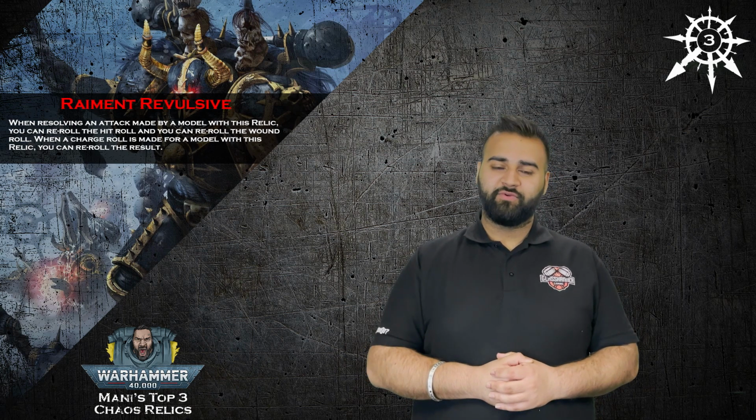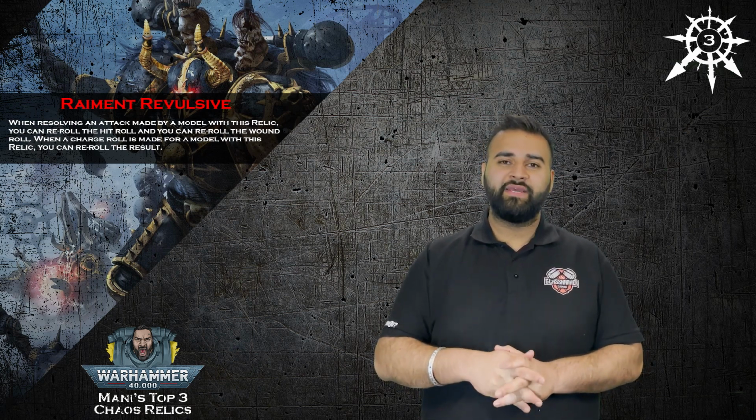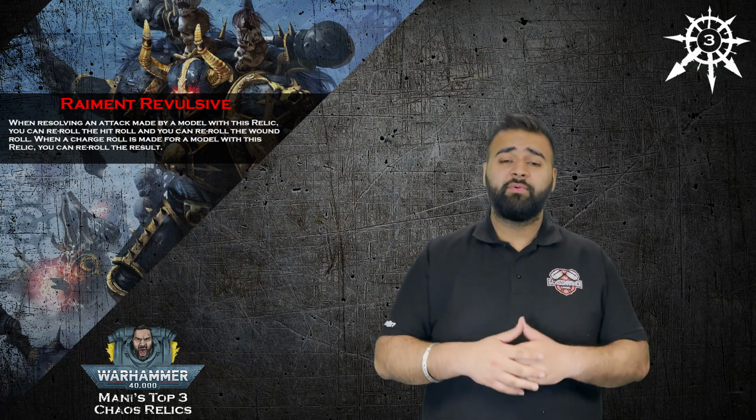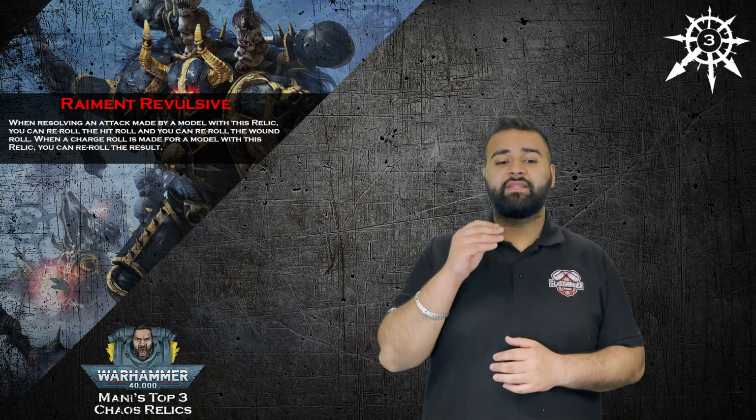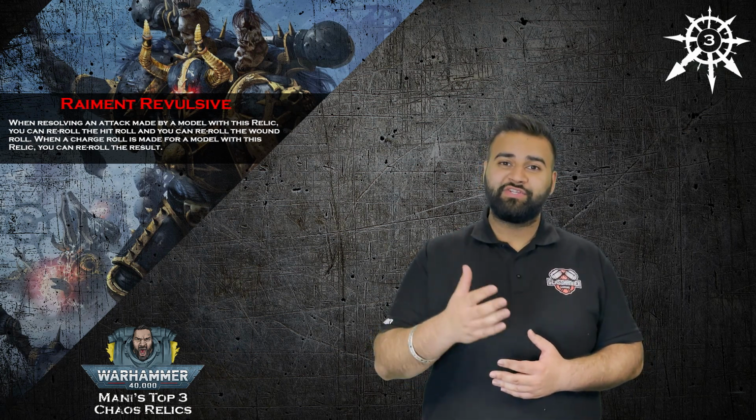So you've got the Raymond Revulsive, and that relic allows you to re-roll hit rolls and re-roll wound rolls in combat for the bearer. But also, every time a charge roll is made, you can re-roll the charge roll. So it makes them very efficient at getting into combat, because you've got to remember the most important factor here is the fact that you've got the stratagem Honor the Prince. It's 1 command point, and what it lets you do is after rolling a charge roll, you may replace one of the d6 with the result of a 6.